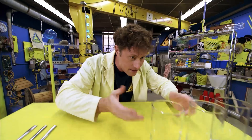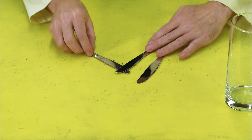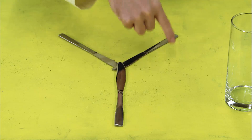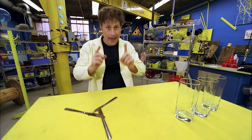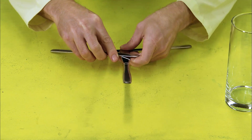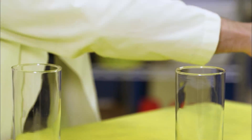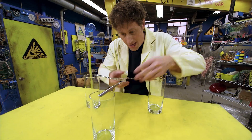Here's an experiment you can do to impress the adults in your house. You need three glasses of equal height and three knives — not sharp knives, the dull ones you use at dinner time. Take your three knives and put them in a triangle, equally spaced out, then move them together into a little triangle. Carefully arrange the knives so each knife goes above one knife and below another knife. Then take this careful pattern and put it on top of your three glasses, one where each handle of the knives will be. If you've done the over-unders correctly, it will stay up!